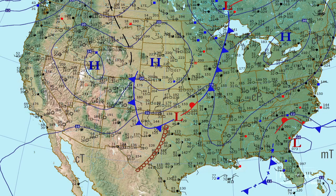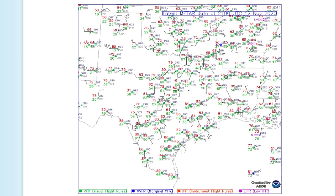And we've got the appearance of a dry line extending from Altus down to San Angelo. And behind that, some very dry air. Here's what it looks like on the surface plot. You can see that cold air coming down into western Oklahoma there. And it's a very shallow cold air mass because it's not making much progress towards Raton or Tucumcari. Then the dry line, where's that located? Well, we got 56 there at Fort Sill, 46 at Oklahoma City. It's actually very dry along that front.